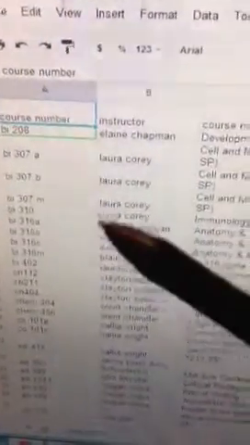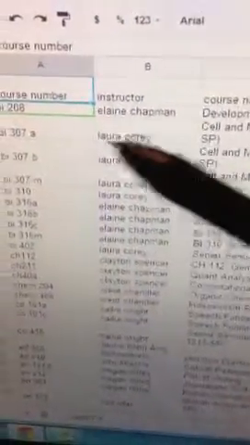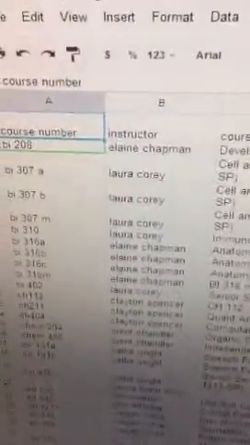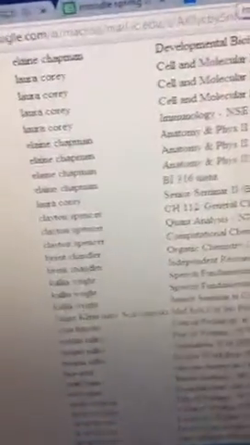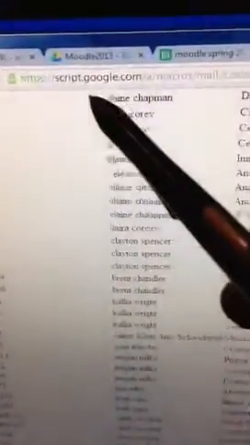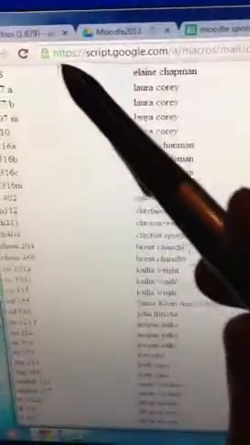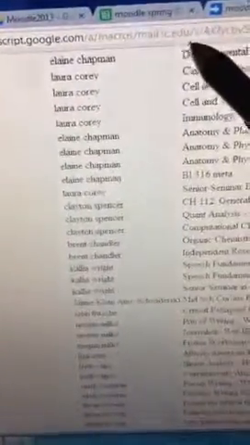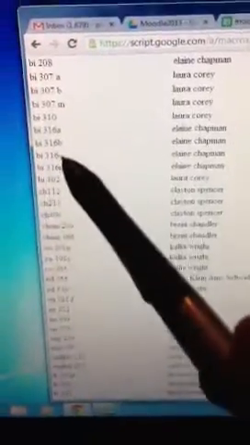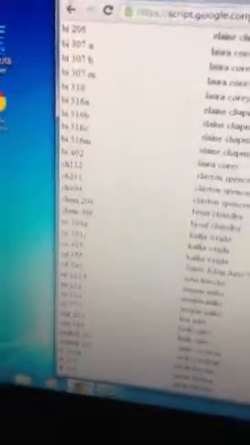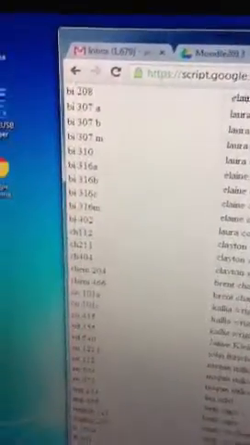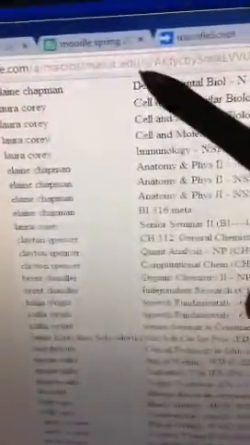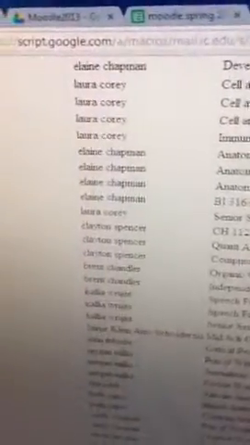Long story short, what you can do is script this kind of spreadsheet data such that it produces, for example, what you see here, a clean web page where when you navigate to this, you see a web page that has data, kind of like the way Connect 2 works. You have a user-specific credential where just any user cannot get to this. In this case, anybody at this domain, mail.ic.edu, can get there. So in other words, any faculty can see this, but not people outside of Illinois College. Say for example, my own personal Gmail account can't access this web page. Only people at mail.ic.edu can access this web page.